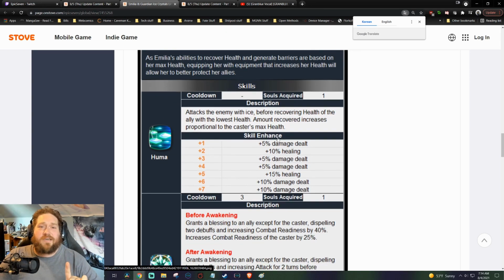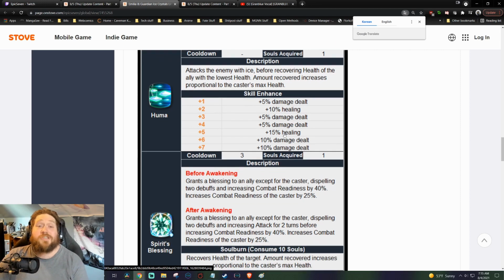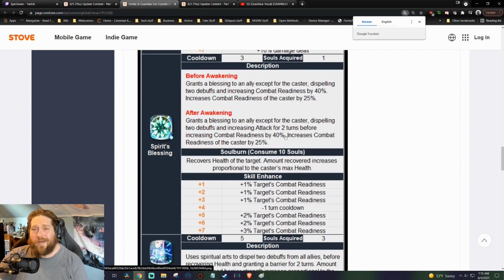Okay, Amelia's S1 attacks the enemy with ice before recovering the health of the ally with the lowest health. This is a built-in Celestine. Amount recovered increases proportional to the caster's max health. I think Celestine is target's health. Regardless, this is pretty good. You're going to be able to increase that healing a bit further by going to +5. No real reason to take it to +7 unless she's your waifu, in which case, you know what, +15 that girl.